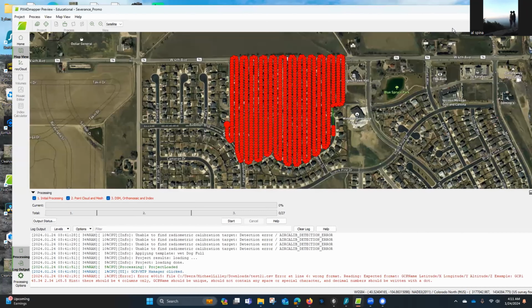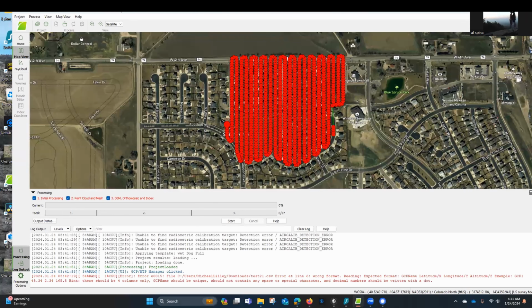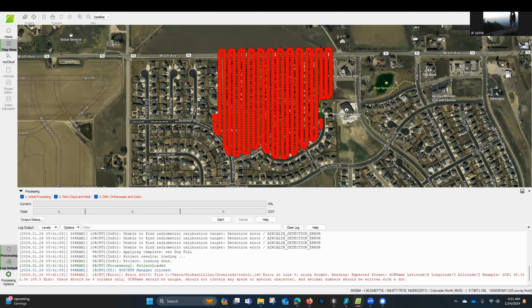Now, I just started this before the call, so I haven't done anything yet on here. So we're at this point. We want to open up our GCP manager. So you would do this after step 1 is complete. I'm putting it here.